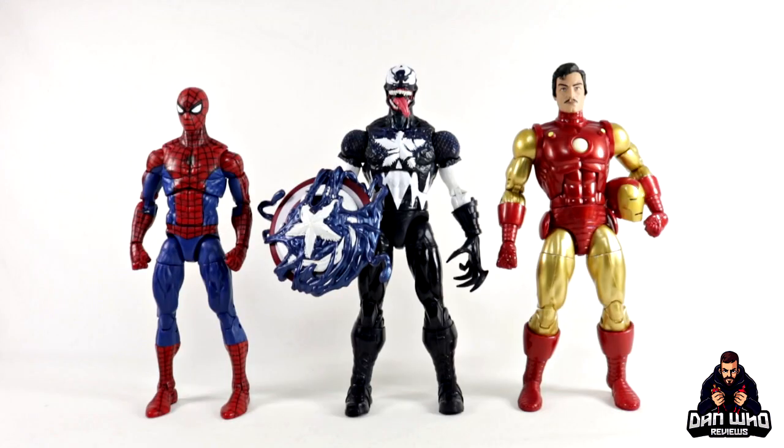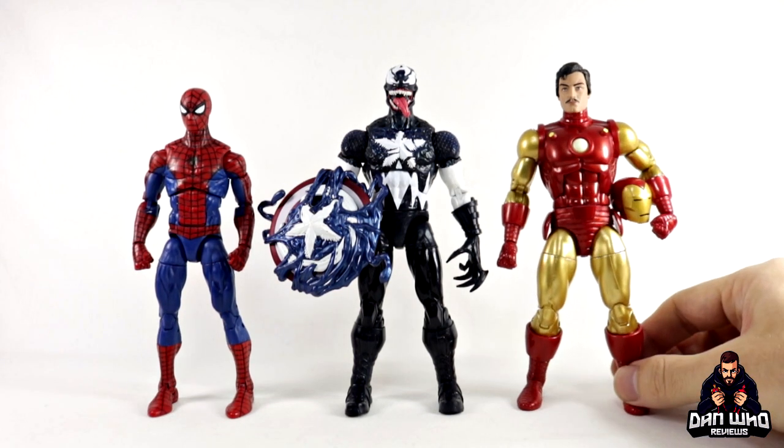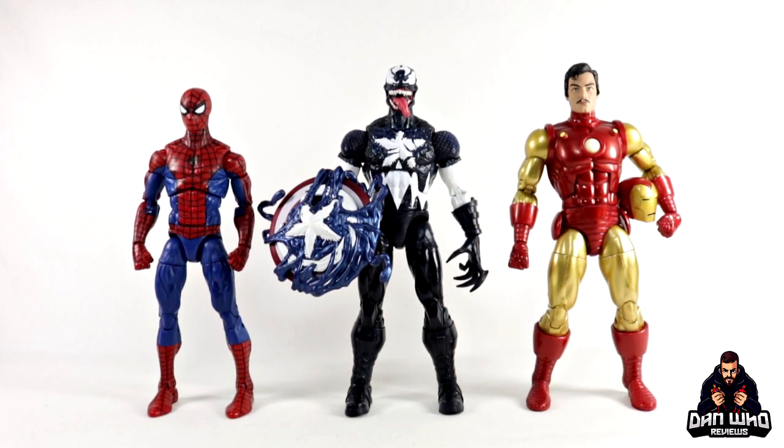And then last comparison, here we have the new retro Spider-Man and then the 80th anniversary Iron Man. And again, it would have been really good to get a Venomized unmasked Steve Rogers head, or even an unmasked Steve Rogers head for that 80th anniversary figure at all. But still, that's a minor gripe.